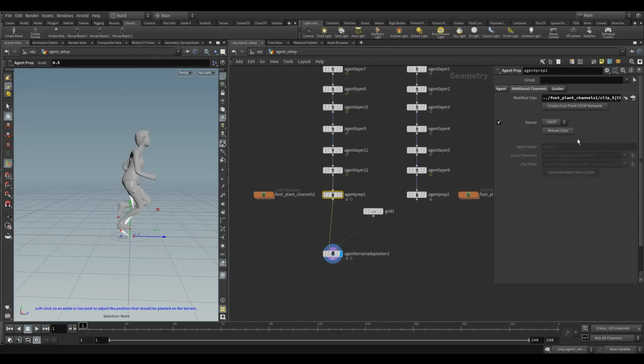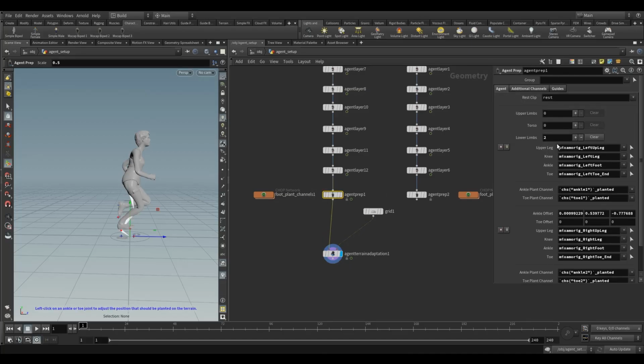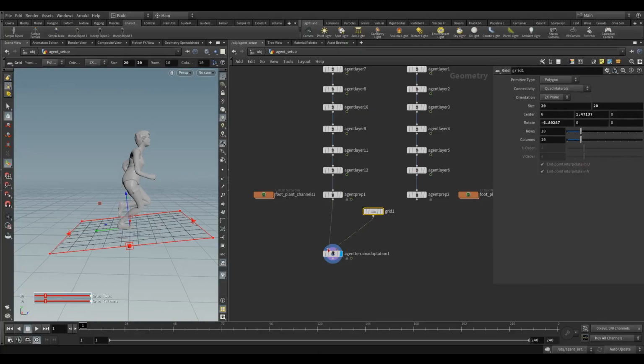And as I said, you can also add the torso and the upper limbs, so the back and the arms, so that when an agent is going uphill, they would lean forward, as people typically do when going uphill, or lean back when going downhill.